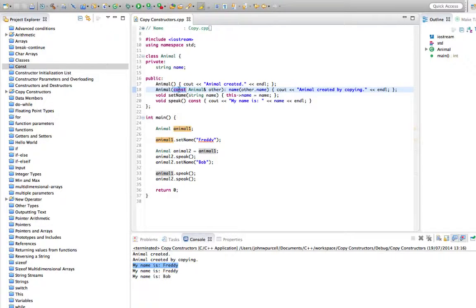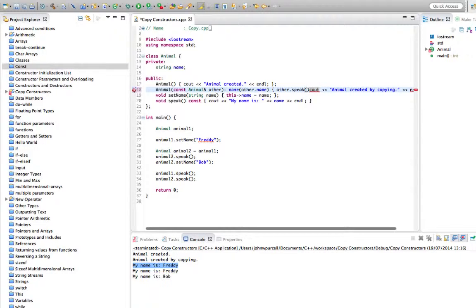The const here actually means that we can't call any methods on this that are not declared const, because if you've seen the previous tutorials, you'll know that if we could call non-const methods on this other animal here, then potentially those could modify this other animal, and we would end up with this kind of statement being able to modify the object on the right hand side of the equals sign, which is not what we want.